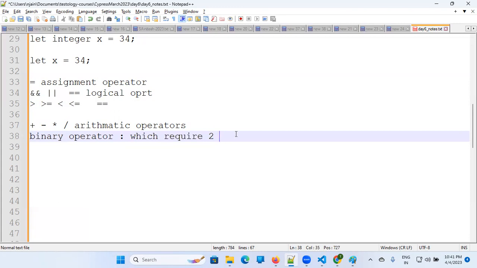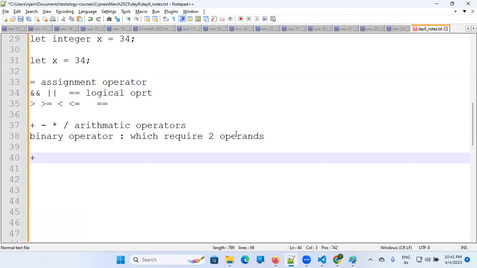Binary means two. For example, the plus sign is a binary operator, because if you want to perform addition, you should have D plus E. It requires two operands to perform the action. Those are called binary operators.